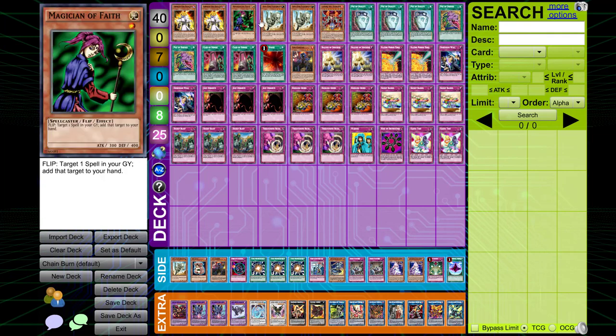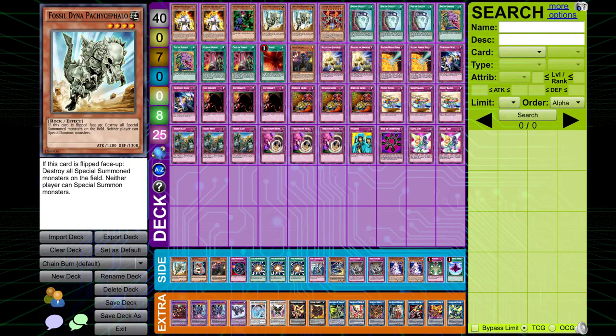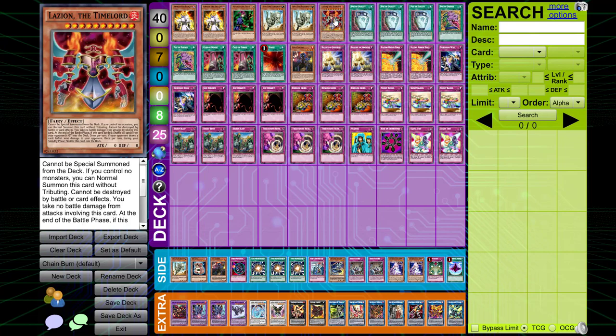Yeah, Blazing Mirror Force I suppose could as well, but it is somewhat easy to get over Pachycephalo even with a normal summon, but with a lot of decks focusing on special summons and combos, this is a very nice card to have. I have a copy of Sandaion, the Timelord, which you take no battle damage from, and it doesn't get destroyed by battle.